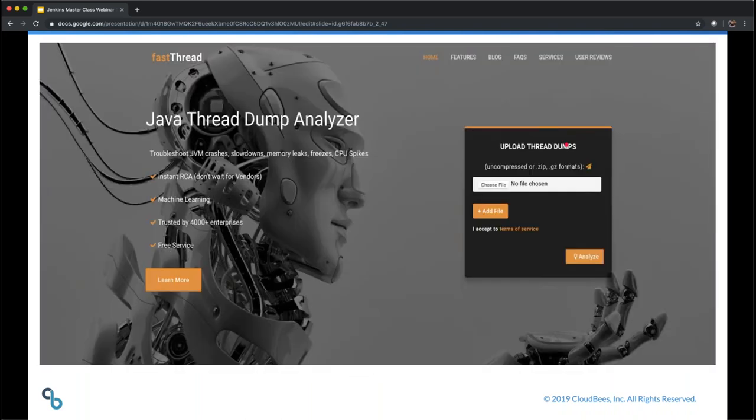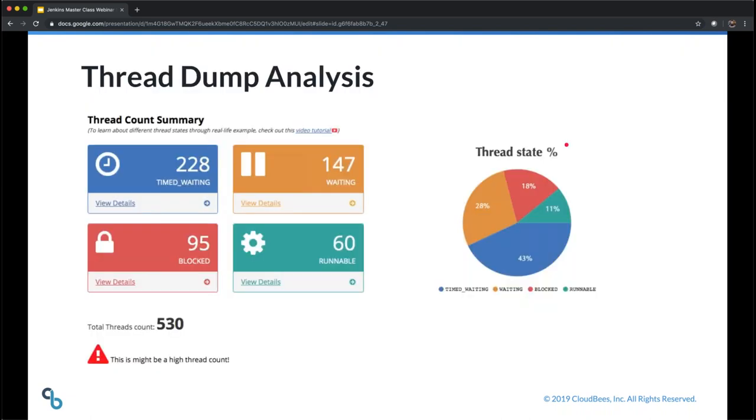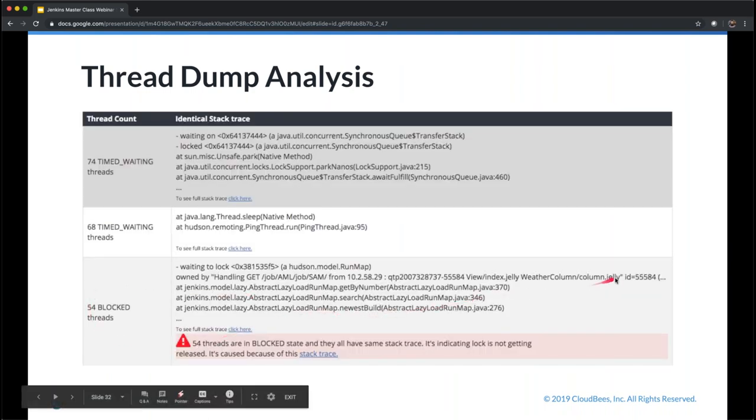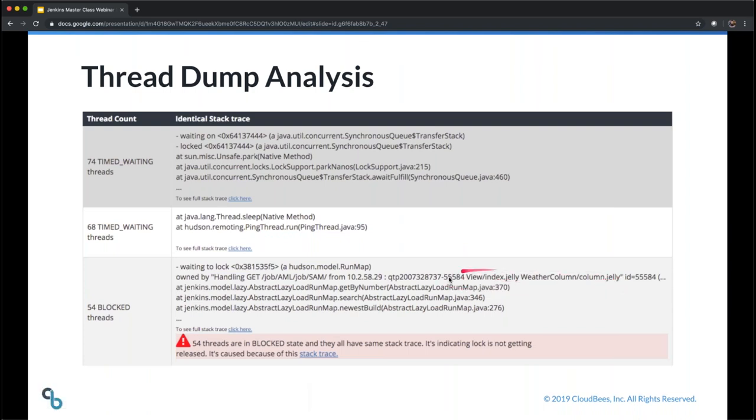Going back to thread dumps, it's kind of the same thing. We have the ability to take thread dumps using JDK tools. Once we've got them in hand, we run them through an analyzer, and we get something back that looks similar to this. In this particular case, you're looking at a somewhat high thread count, but most importantly, I'm looking at almost 100 threads that are blocked, and we want to see what those threads are doing. Part of those blocked threads in this particular case are all coming from the Weather column. From a support standpoint, we know that it's not a good best practice to run the Weather column in production. So disabling the Weather column resulted in a resolution for this particular case.